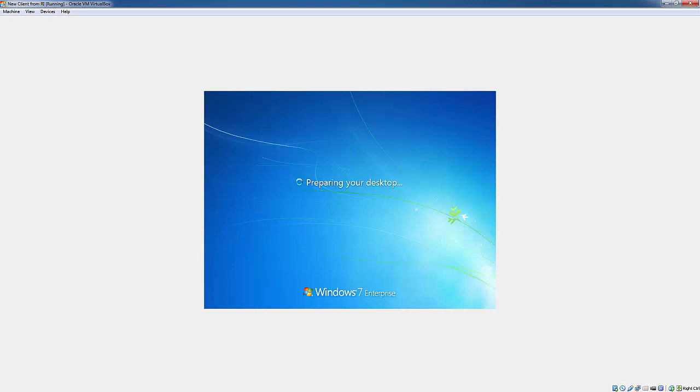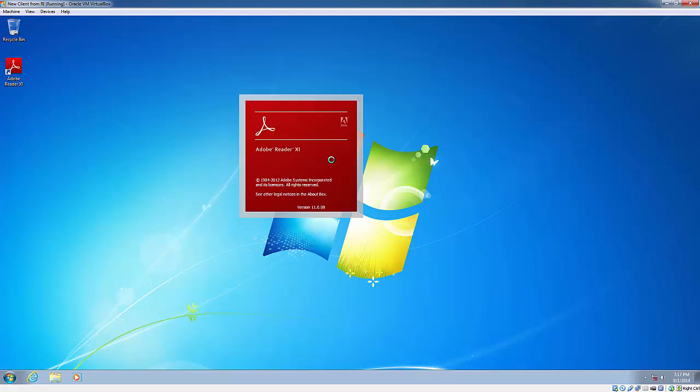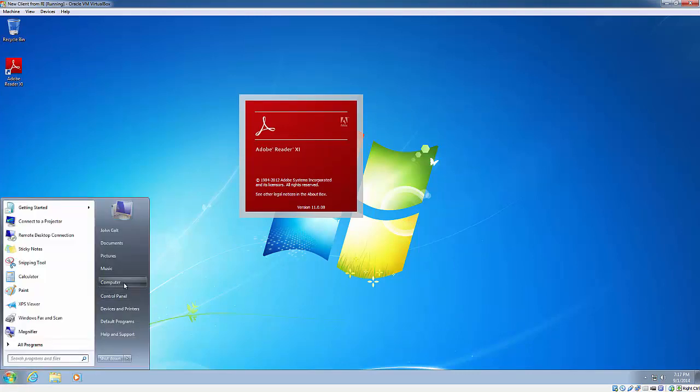All right, there we have it. So you got the application that you installed from the reference image, and it's a new user. This one's John Galt.